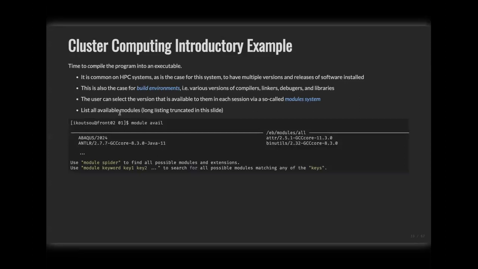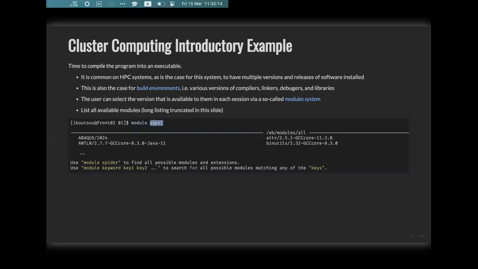So you use the command module. There's a command that's available to you on the cluster, module, and then you add as an argument, I don't know what the terminology is, a subcommand like available.